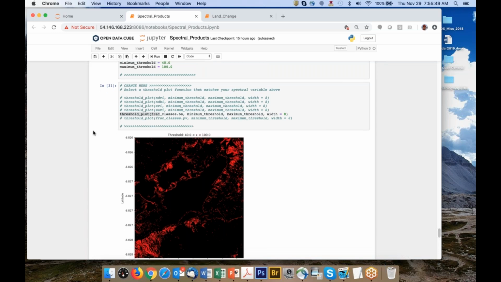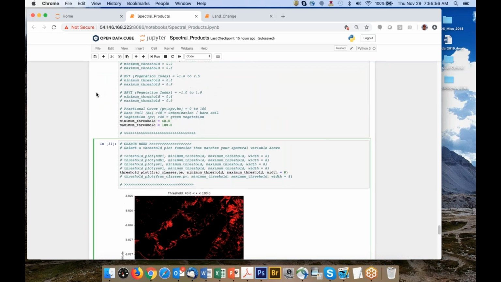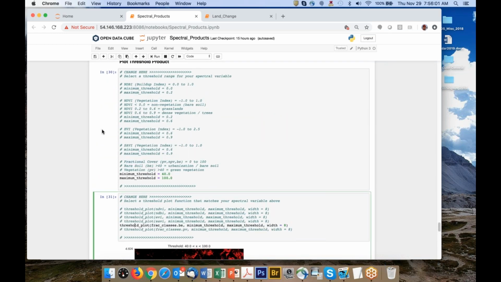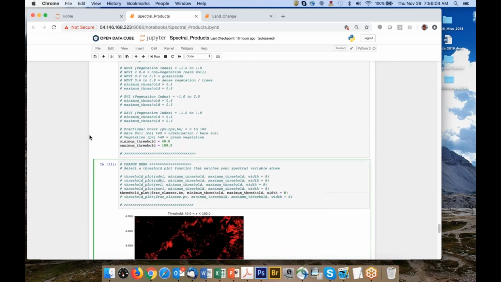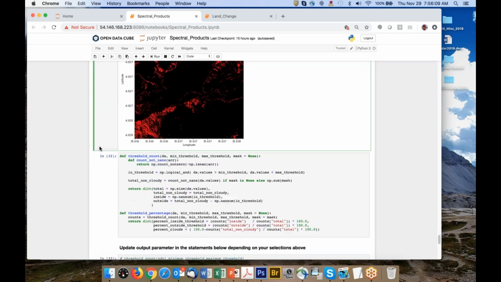But I want to come down and show you that we did a problem here because I was doing fractional cover, and I don't want to do fractional cover here. Well, I can do this with a bare soil one. That doesn't matter, that thresholding. I want to count water pixels.